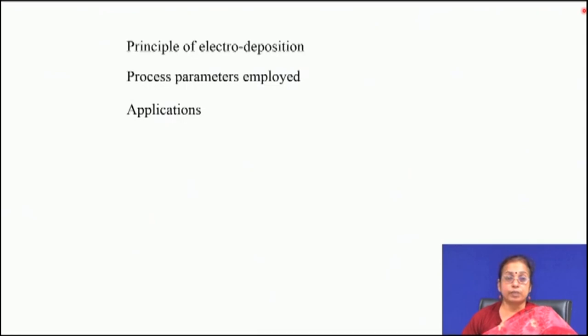In this lecture we discussed electro deposition as well as electroless deposition. We also discussed the chemical conversion and electrochemical conversion processes. All of these processes are very important. Conversion coatings are mostly used for changing the appearance of the surface, for protection against corrosion, and as a base for subsequent painting operation. On the other hand, electro or electroless deposition may be used only for metallic deposition on the surface of the substrate, which may be metal or non-metal.